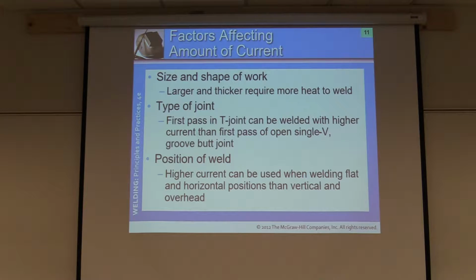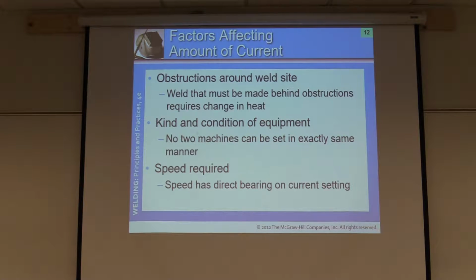Okay. Position of the weld, that's what we just talked about. This one's important too, kind and condition of equipment. No two machines can be set in exactly the same manner. And that goes true for our shop, every shop across the nation.